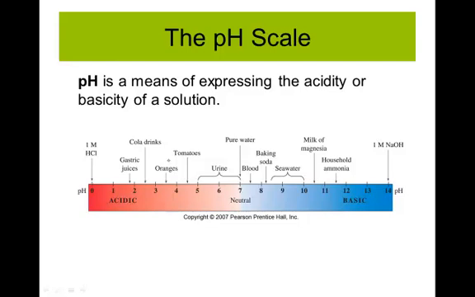So you can see they filled in some items here. Coca-Cola drinks, or Pepsi Cola, whatever your pop drinks are, because they contain carbon dioxide, that's carbonic acid. Citrus fruits, tomatoes, those things are acids. Where we get over here, we have bases like baking soda, milk of magnesia, and ammonia.